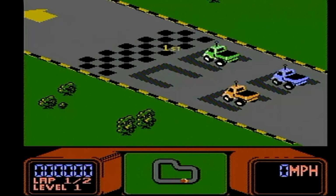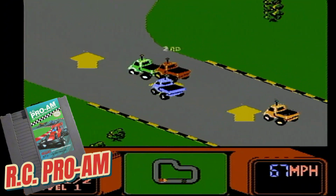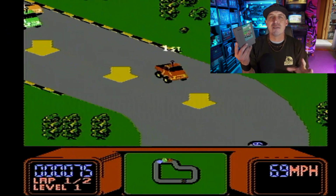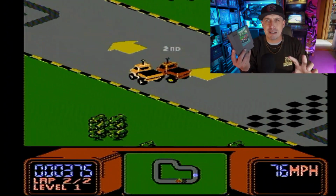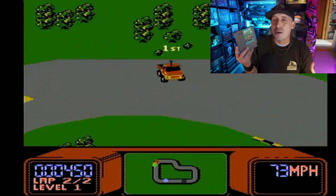I love this one because I remember just putting it in the system, renting it, taking it home, and just being able to play it. It wasn't crashing, it wasn't off the track. The corners just pushed me around the corner if I didn't make the corner. I'm not worried about collecting money and upgrading that vehicle. I'm just picking up the items on the track and upgrading, which I think is really fun. I like that I can just drive around and pick up the tires and the upgrades on the track, and I don't have to save that money and then strategically spend it in places. Just felt like as a kid, it made this a lot easier to play, and I kind of knew what I was doing that way.